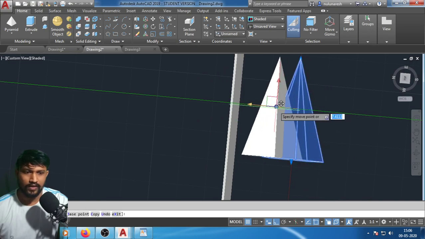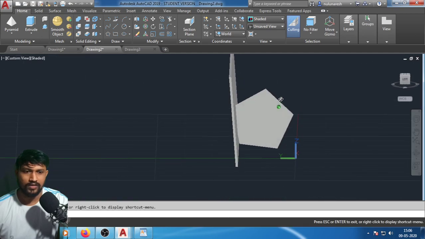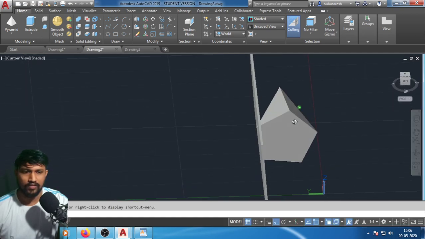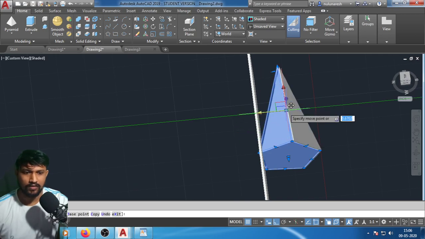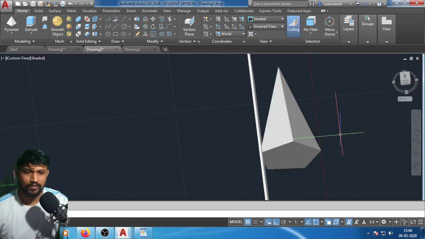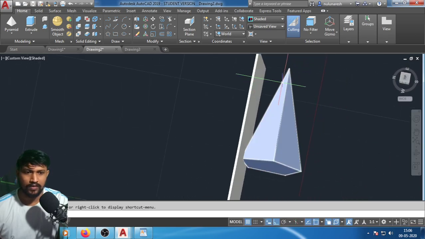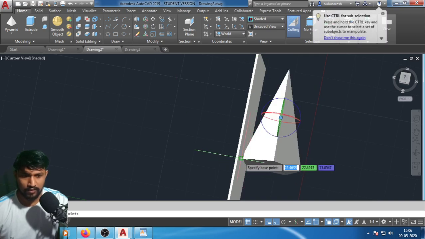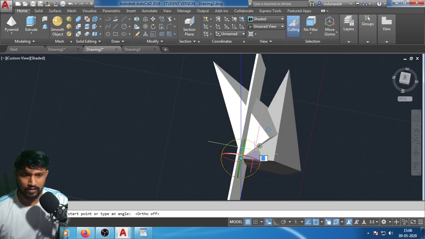Suppose if I take this one closer in such a way that, see here, I don't know whether you guys are able to see this. I'm going to try to rotate this one again. This time we need to turn this.